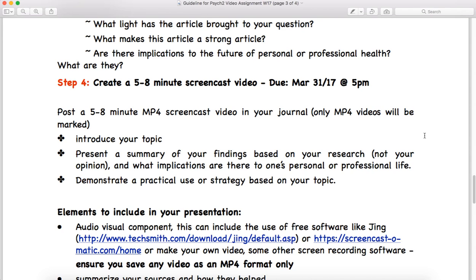If I get them in so many different formats, I don't always have the software in which I can open it, and if I can't open it, I can't mark it. So please save them as an MP4, or use the cloud services like Jing or Screen-O-Matic that will allow you to create a link for me, in the same way that if you have a YouTube channel, you're able to create a link for somebody that they can click on and it takes them to your YouTube channel. So both TechSmith and Screen-O-Matic, where Jing lives at TechSmith, enable you to do that, and that's fine. And again, I'll walk you through that with that video.